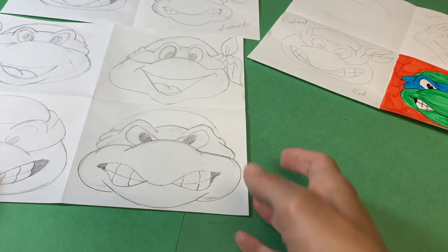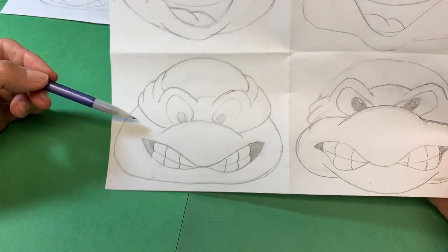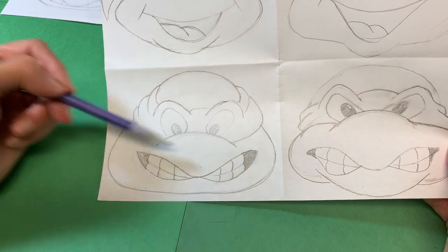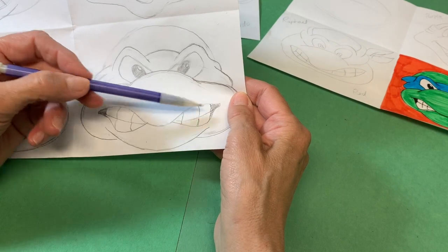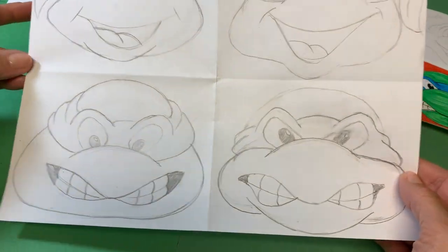1, 2, 1, 2. So on this face, there's more corner of the mouth exposed where you see more of the inside of the mouth. Over here, you see less, you see more teeth. Okay, so the expression is definitely different.